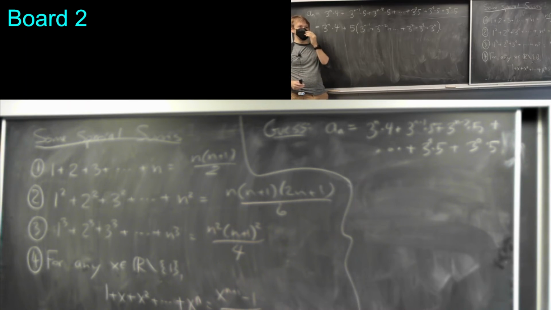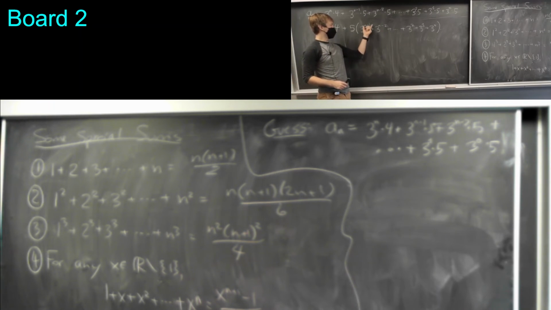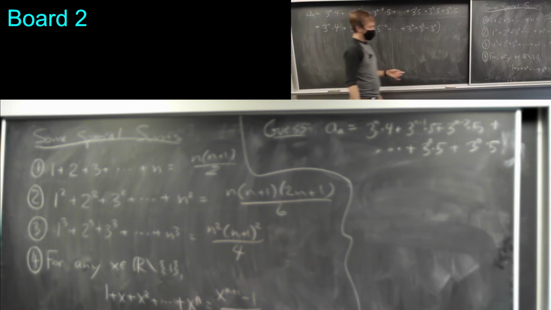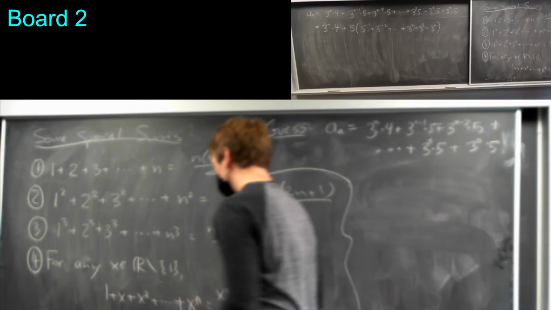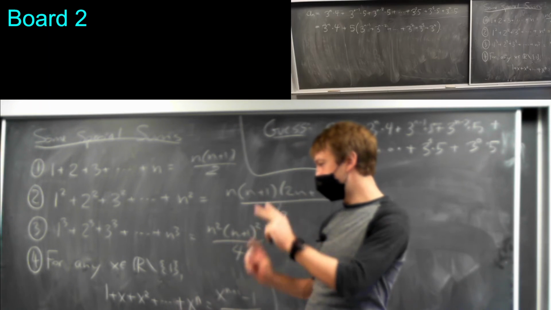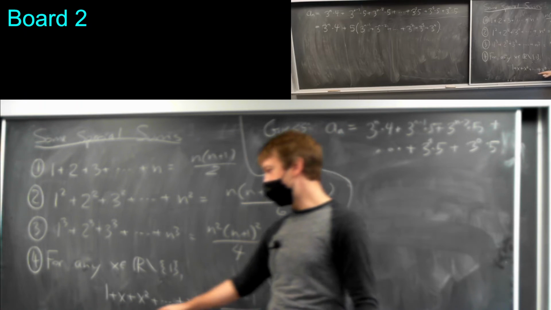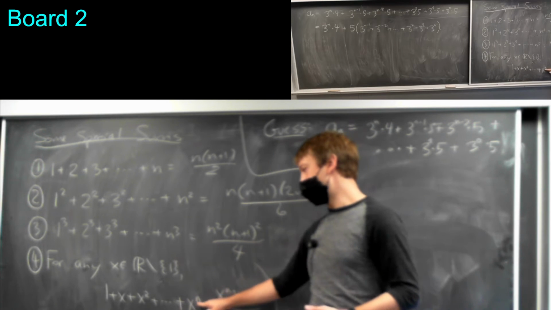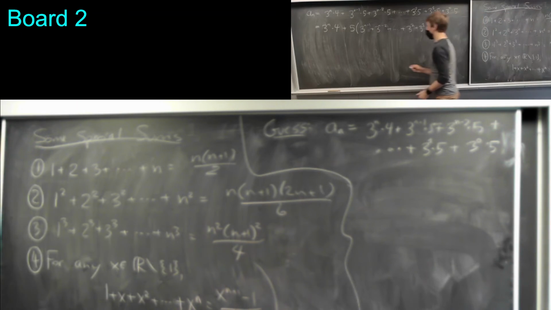But how would I simplify this now? Ah, I see what you mean. So no, it doesn't quite work like that. If I add up these things, it doesn't multiply the exponents. You'd have to take exponents to the exponents, then you multiply exponents. So actually, the trick is here. Although it looks kind of backwards and a little different, this is like the sum where x is equal to 3, except it stops at n minus 1 instead of n.